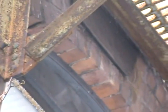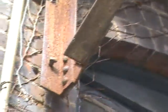We have rivet bolts in here and that connection. Same thing on this side. We got rivet bolts, old bolts, all original hardware from 50 to 75 years old. Actually, this one looks older. All of that.